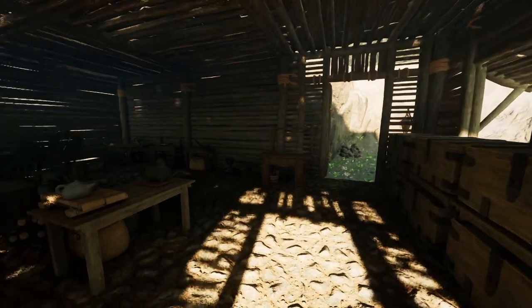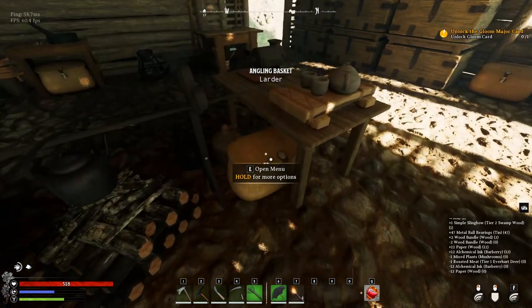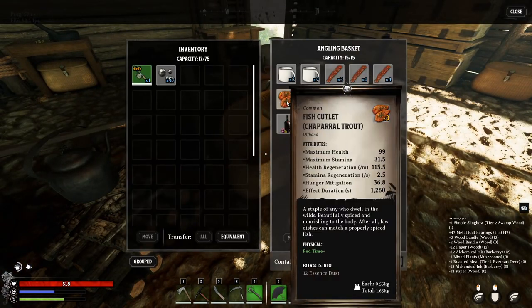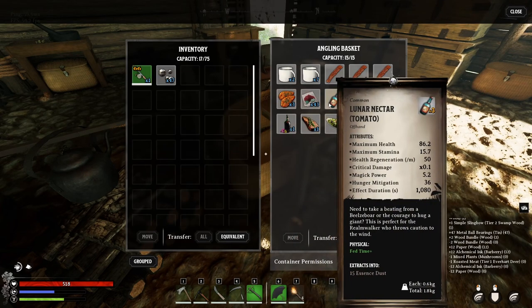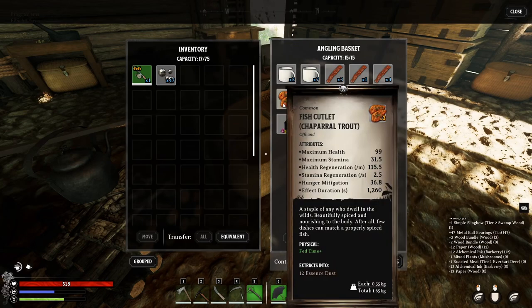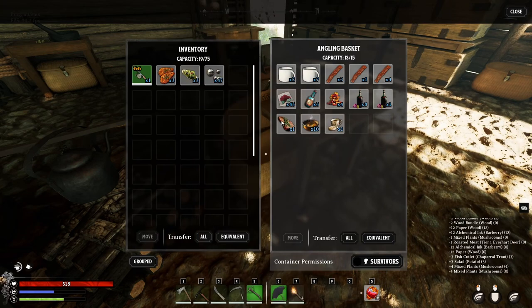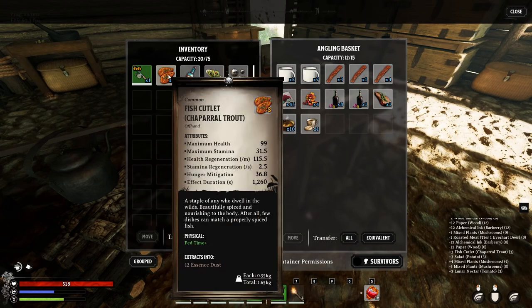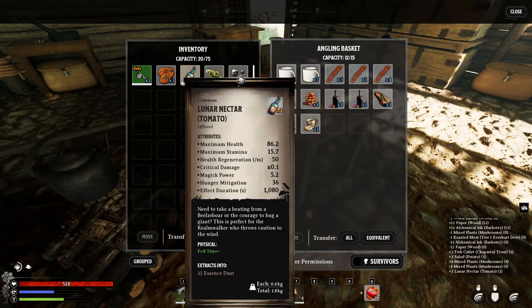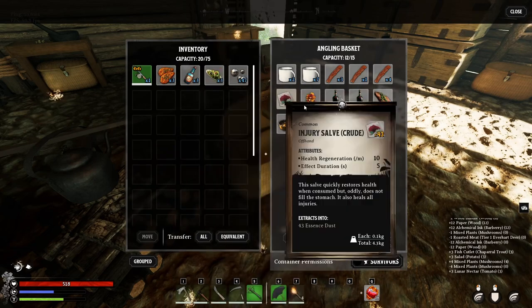I think one of the things we need to do first is actually get ourselves, well, we're gonna need food. We could make more cutlets, I suppose. Salads and lunar nectar. Yeah, let's do that. So let's get these three. Nope, not mixed plants. There we go. These three worked out really well for us, so let's keep doing this. 1260. Oh, there's 1260. That's frustrating.